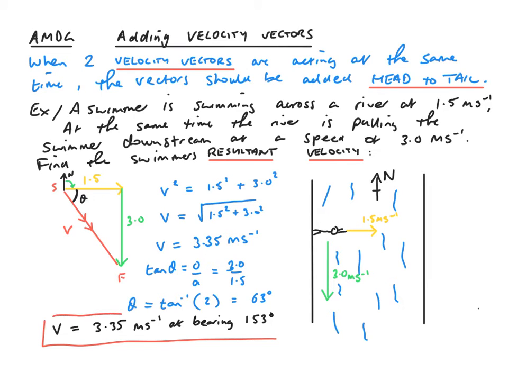Okay, so it's the same method that we used for combining displacement vectors. You might have done a bit of this at National 5 as well with velocity vectors or maybe even force vectors, but the key step at the beginning is to redraw the vector diagram so that the two arrows for the vectors are head to tail. Okay, and then from there it's just the same technique as before.